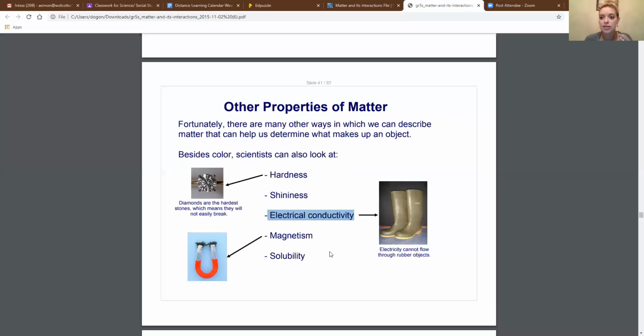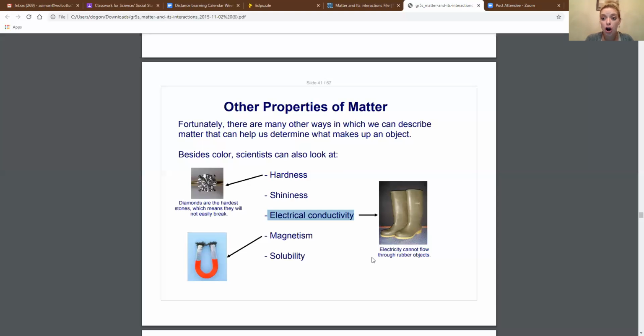People say that because the metal that the fork is made out of is electrically conductive, it would shock you, okay? The big thing that is not electrically conductive is rubber, okay? Electricity cannot flow through rubber. And that's why we see some workers, like construction workers and electrical workers, wearing rubber boots, because electricity cannot flow through them.